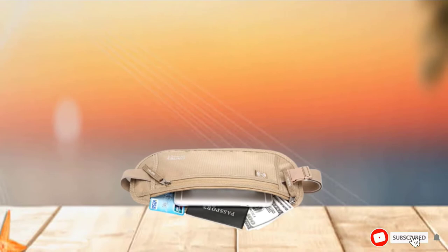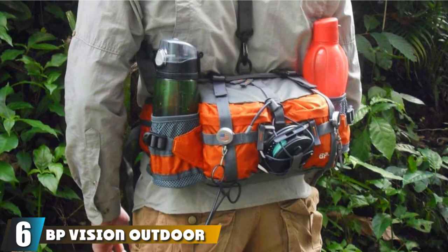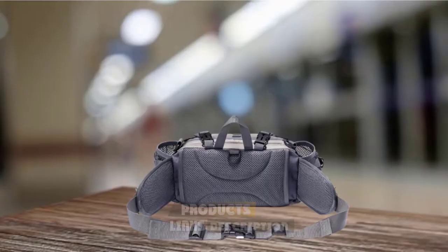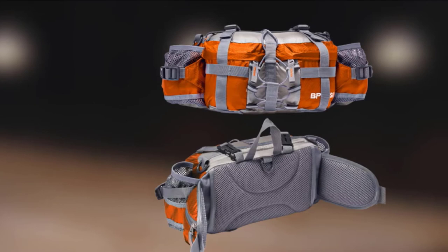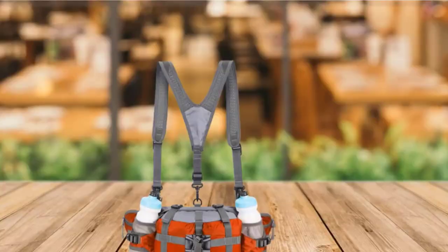The number 6 position is dominated by the BP Vision Outdoor Fanny Pack. BP Vision's huge belt pouch is the best belt bag for cyclists, as it provides nearly as much space as a traditional backpack while sitting comfortably on your waist. It is also one of the best waist packs for activities such as camping or fishing. This multifunctional hip pack can be worn in three different ways: as a traditional waist pack, over the front with a strap, or around the back. It has two bottle holders and a lot of storage space.